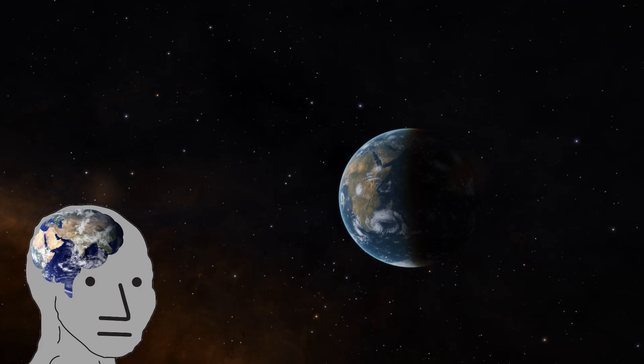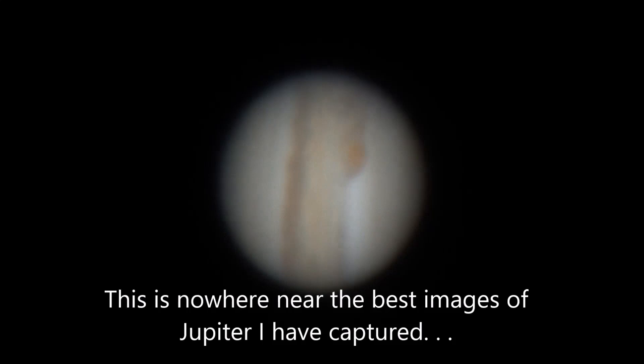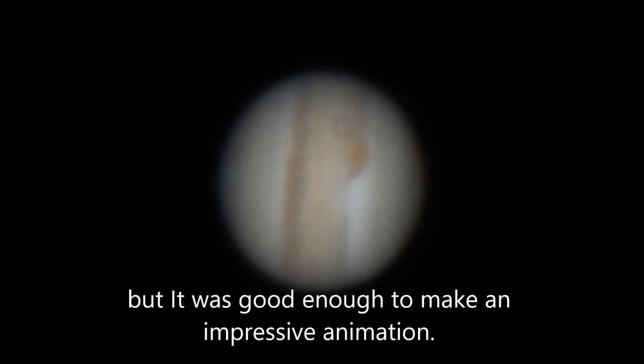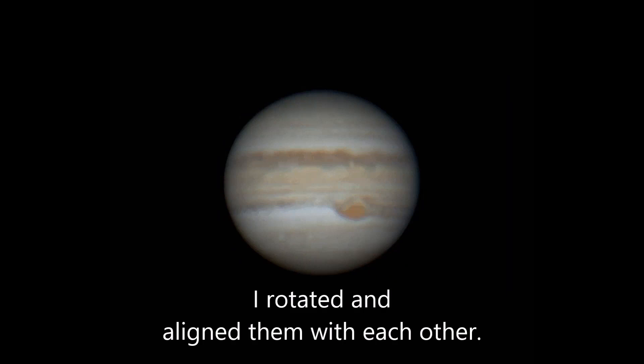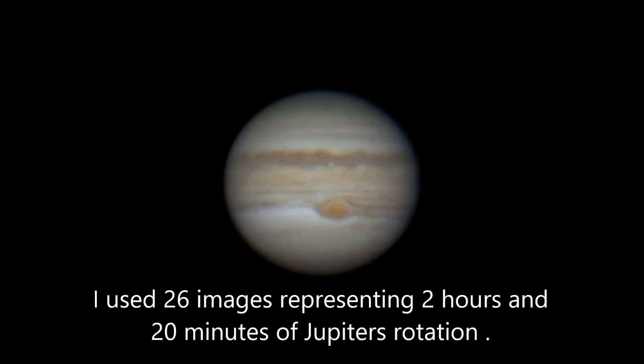Moving beyond Mars, let's see if we can confirm some things about Galileo's favorite gas giant. Let's take a look at this series of images turned into an animation, again courtesy of IB Hunter. The video was recorded on Wednesday, May 29th. IB was able to get some decent images of Jupiter because the atmosphere was a lot more stable than during his last video. That justified him staying up to 3am collecting images of Jupiter when he knew he had to get up at 5:30 in the morning to go to work — but he got 2 hours and 20 minutes of pretty decent footage.